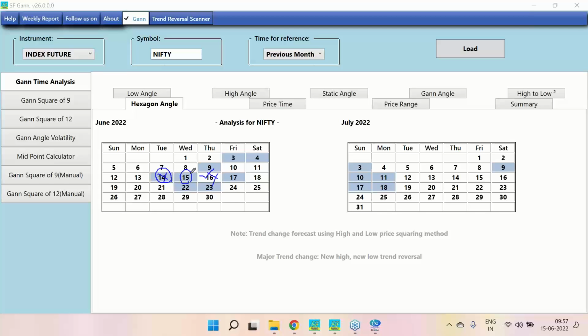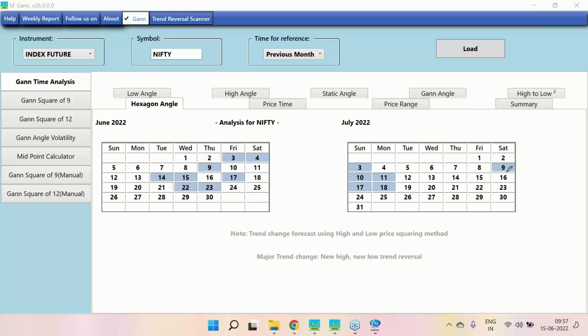If two trend reversal dates are coming, then the second day can be a follow-up of the first day's trend. But if 3 days are coming, then all three will be bouncing days. None of these will work.